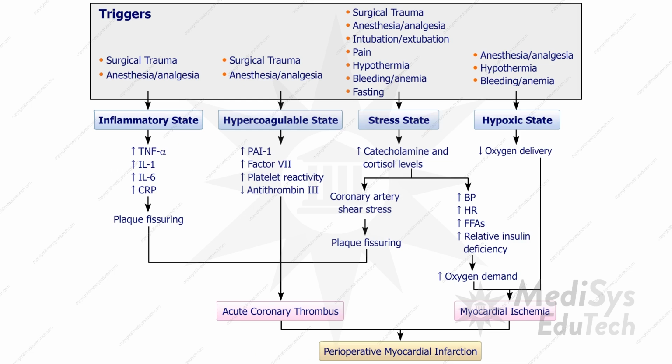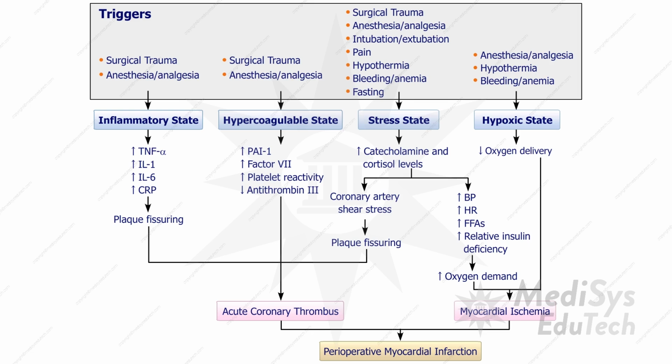So what are the events that will trigger perioperative cardiovascular events in patients undergoing non-cardiac surgery? The surgical trauma, anesthesia or analgesia, all this will produce a pro-inflammatory state and a hypercoagulable state. So what happens? This may produce plaque fissuring or ultimately result in the formation of acute coronary thrombosis. This may produce perioperative myocardial infarction, or the intubation itself. Then the pain, suppose the patient is for a fissure or whatever it is, that pain.